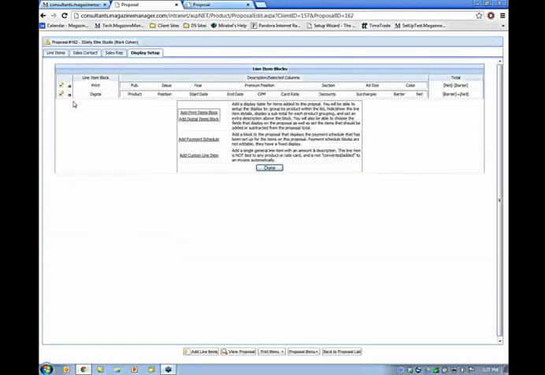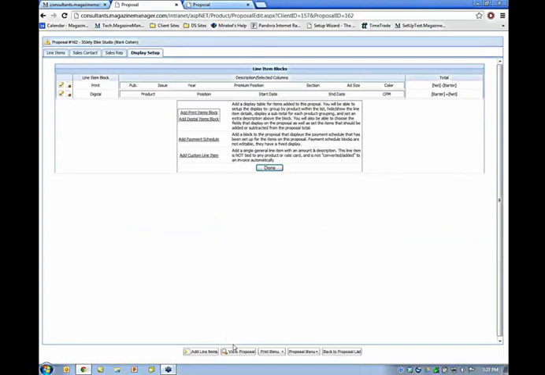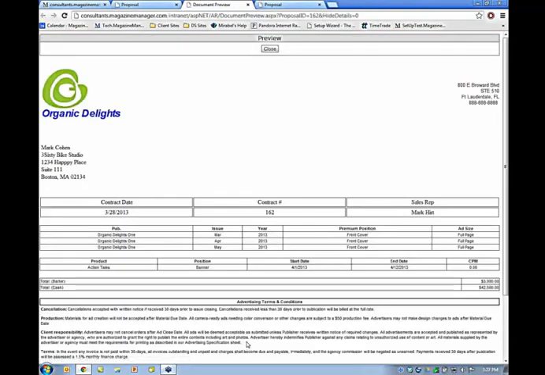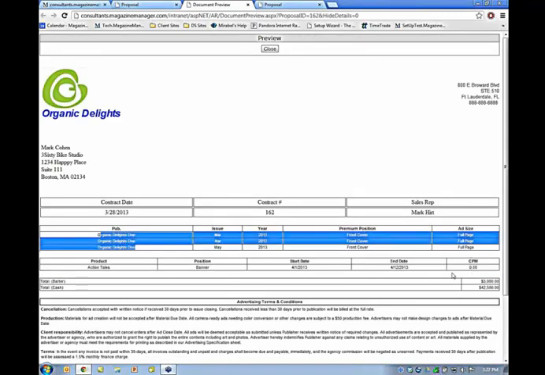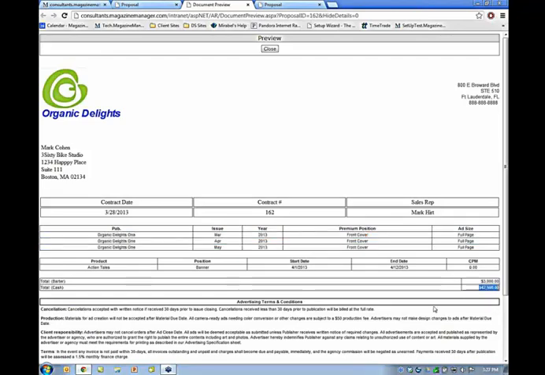Press save. Do the same thing for digital. We're going to go to the card rate, and we're going to hide that, hide the discounts, hide the surcharges, hide the barter, and hide the net. Press Save. Now let's view our proposal again here at the bottom, View Proposal. And now we see all these line items, the Action Tails banner, and all of these issues. And this whole thing is going to cost our customer $42,000. So now you hide from the customer the breakdown of the cost, and you can show them a package. So this will be your package.